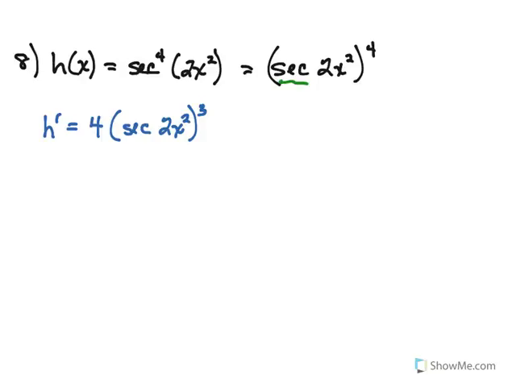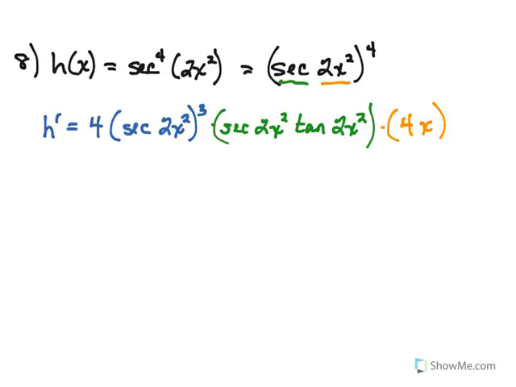Now we're going to go inside and do derivative of secant. Now remember, derivative of secant is secant times tangent. And we're going to keep the 2x squared argument as we do that. So we have secant 2x squared, tangent 2x squared. Now finally we need the derivative of the 2x squared part, which is simply 4x. Now if you like putting these in parentheses to offset them, please do feel free. A lot of people find that helpful. So let's see what we can do to clean this up a little bit. We have a 4 times 4 to make 16. We can put that x in the very front with it.